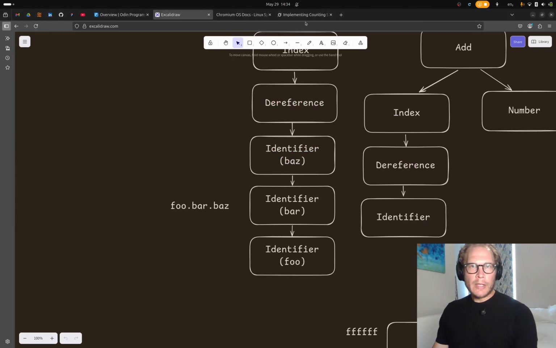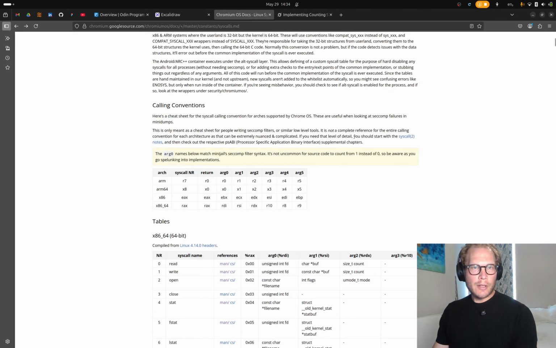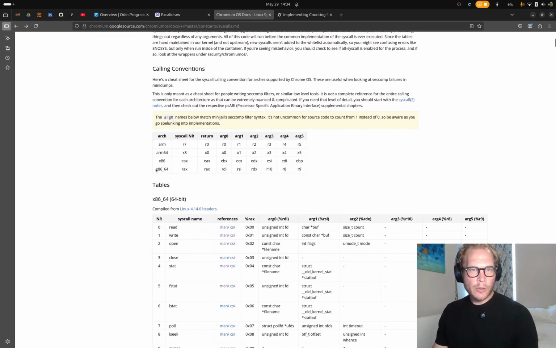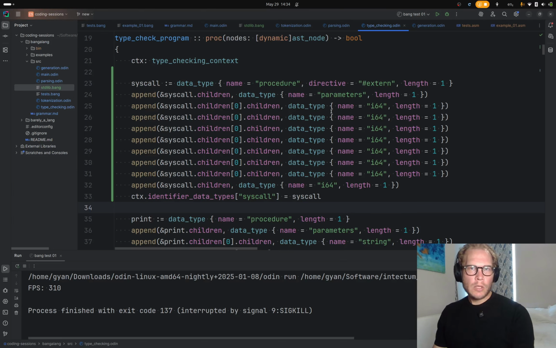Yeah, the definition of it I've kind of got here. So we're on x86-64. So the parameters, I think of this as the first parameter, basically. There's RAX, and then there's all these other registers, and this is the return, which is also RAX. And I'm making it extern because we don't actually need to define this.